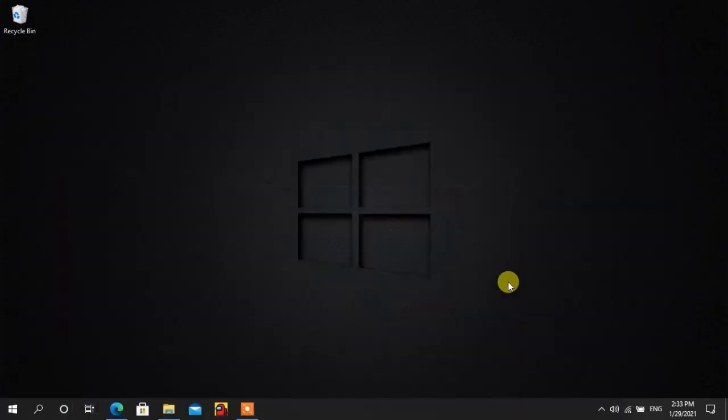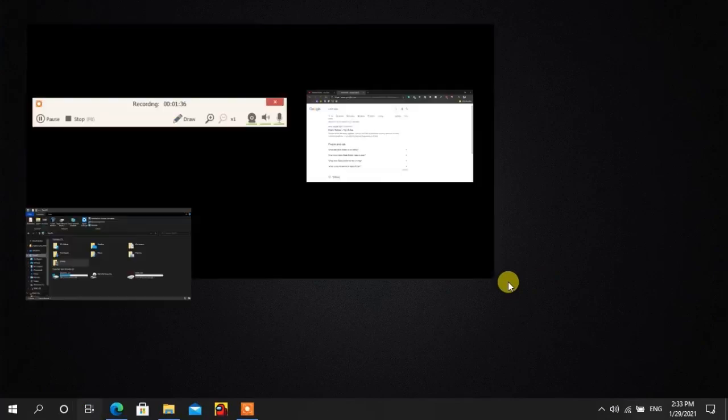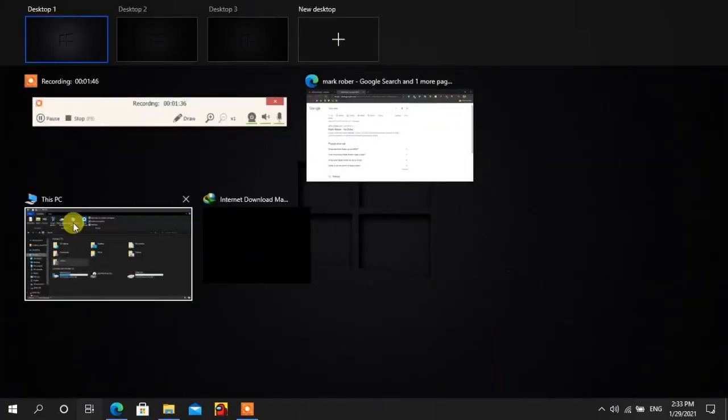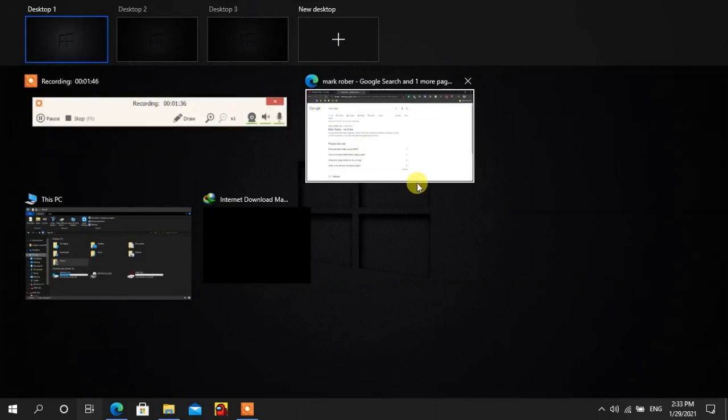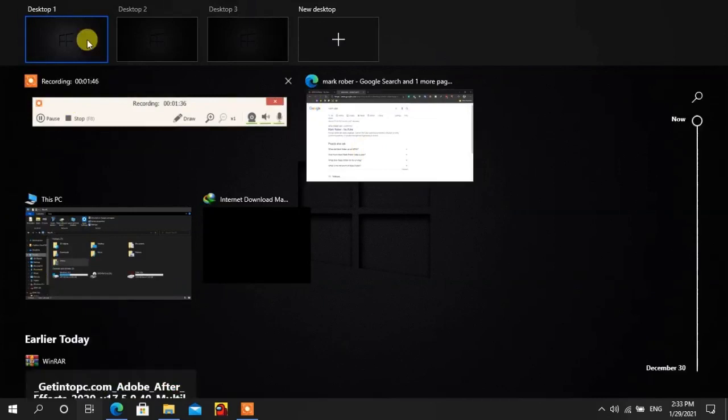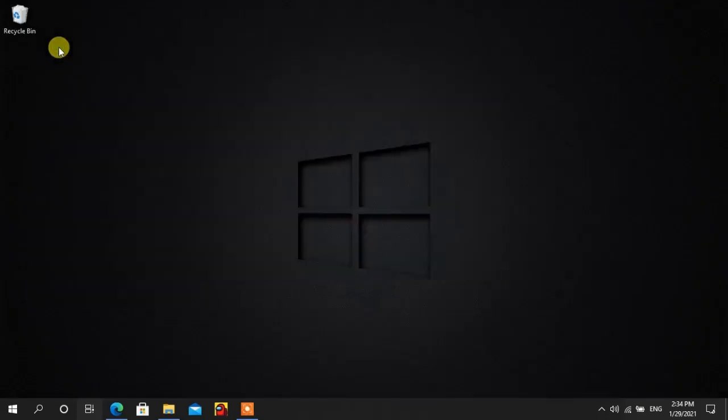The next key combination is Win key plus Tab, which is the Windows key plus Tab button. What this does is open Task View, where you can see the list of open windows that are running and the number of desktops you have opened. And instead of coming here to swap or toggle between desktops, you can use the next key combination, which is Windows key plus Control plus the left or the right arrow keys.